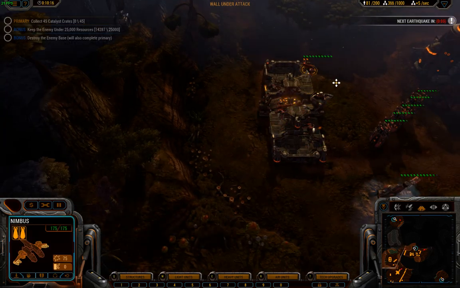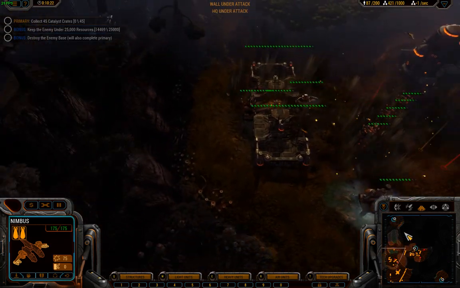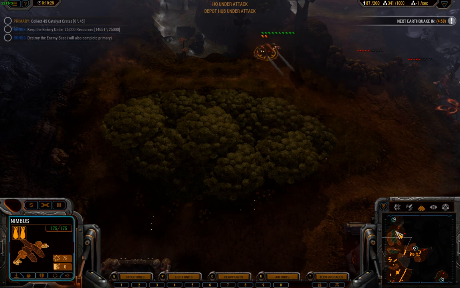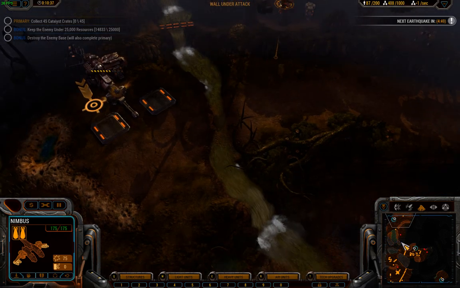Now, with my first two Nimbuses, I like to send them to the top and the side. Unit ready. Actually, I'll send my top with this one on top. I'll send these both to the top. Confirmed, I'm now moving. As we want to reveal as much of the human base as we can. And that'll make it easier for us to target with our future Nimbuses.